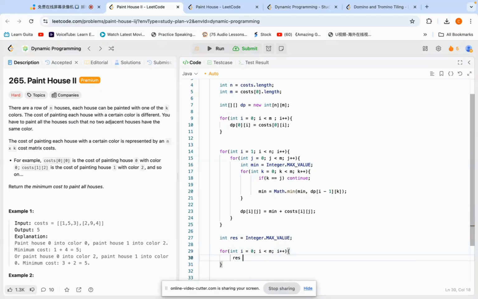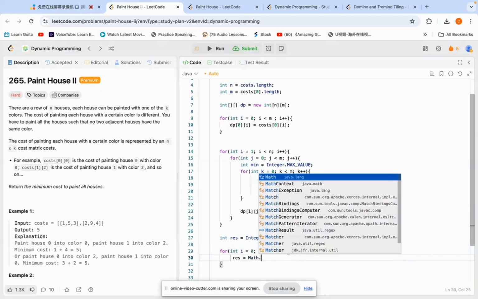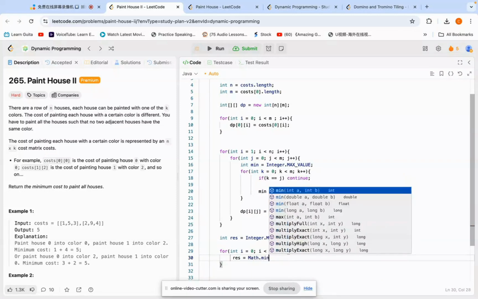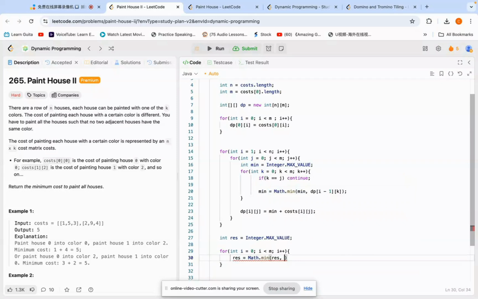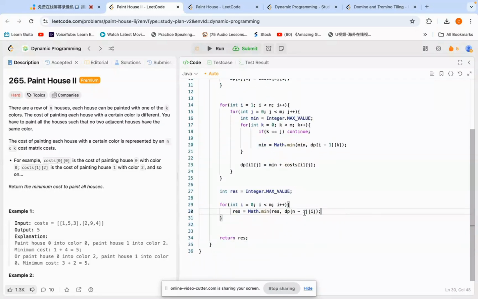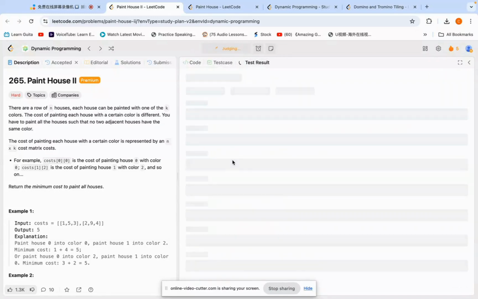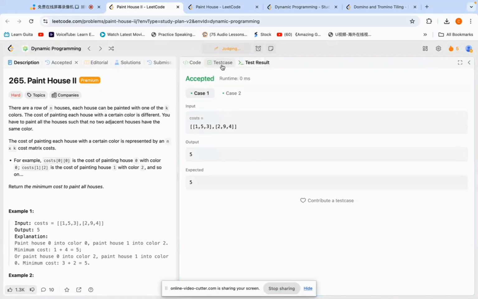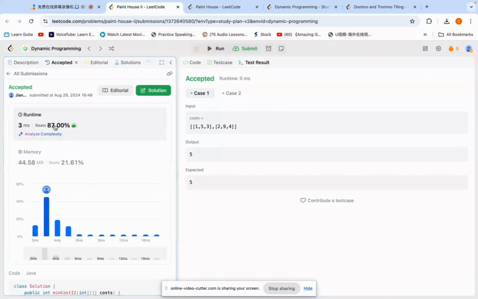Now res equals min of res and dp[n-1][i]. Now let's run it and submit it. Yeah, you can see it's 87%.